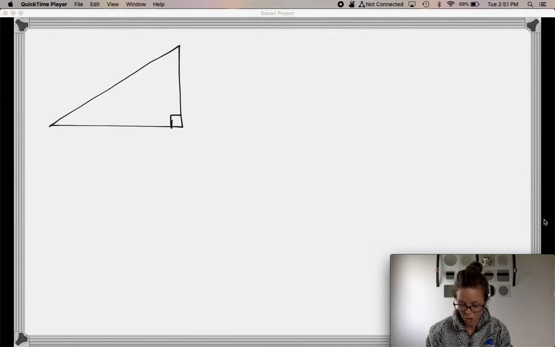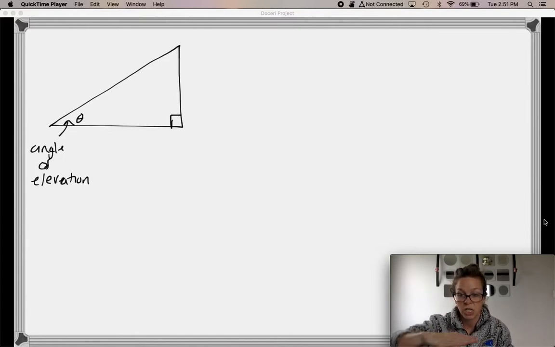So we're going to be working in right triangles still. We're going to define a few parts of this right triangle in words that you might see in problems. So the first thing is we're going to call this angle here, we've just been calling it theta or sometimes alpha or beta, we're going to define this as being our angle of elevation. Elevation. There we go. Angle of elevation. Elevation like an elevator. So it's like instead of looking straight at the ground, whoop, okay, how far do you have to look up? That's your angle of elevation.